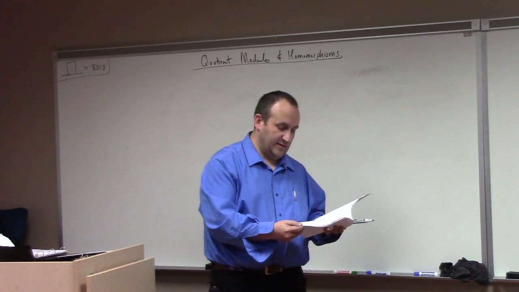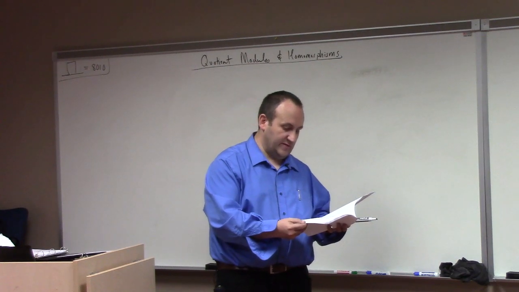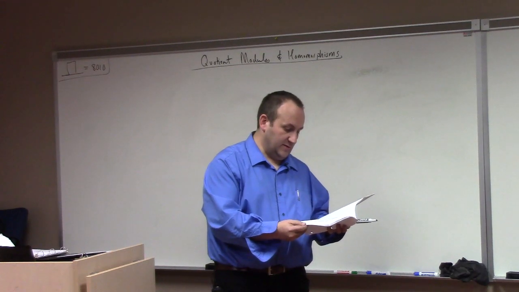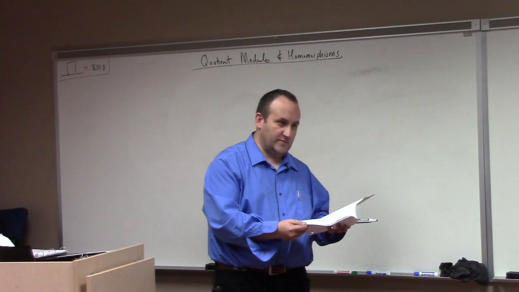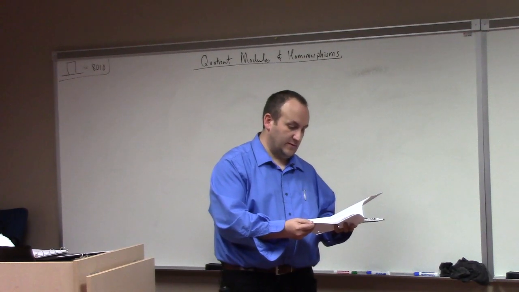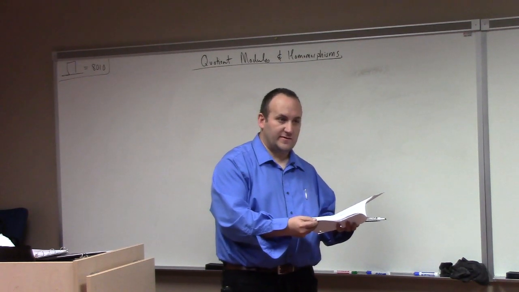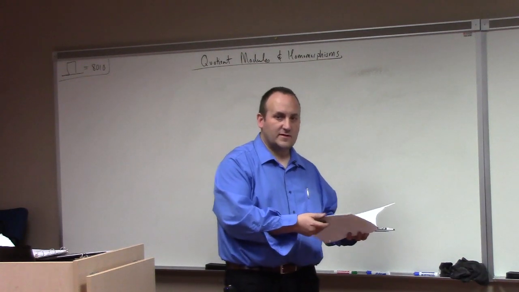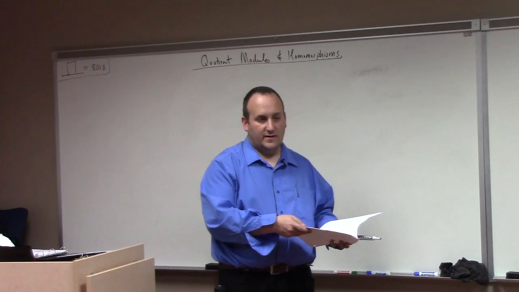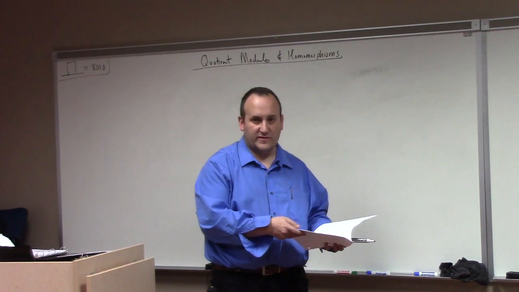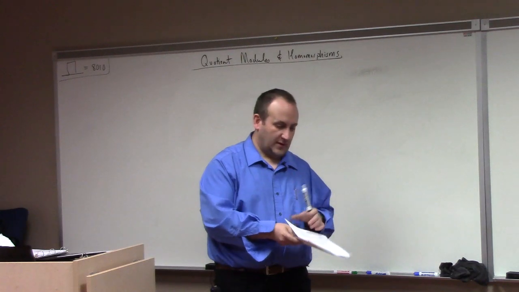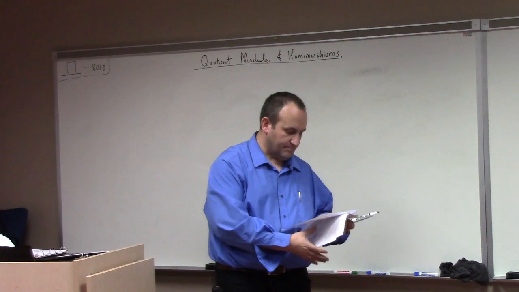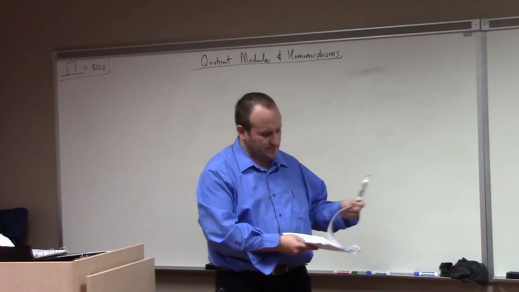To check that something's a submodule of a given module, we have to check two things. One, it's a non-empty subset. And two, that x plus ry is again in the submodule whenever r is in the ring and x and y are in the submodule, which is the one-step subspace test except for a module. So that's still how we do it. In other words, the proof I showed you in linear algebra is essentially unmodified. It's just now we are taking scalars from a ring as opposed to a vector space. Or, excuse me, field.